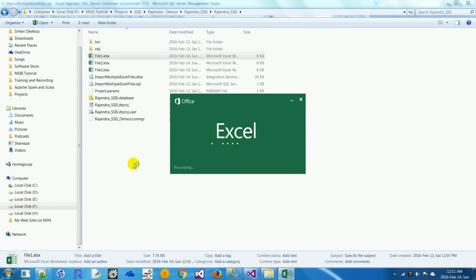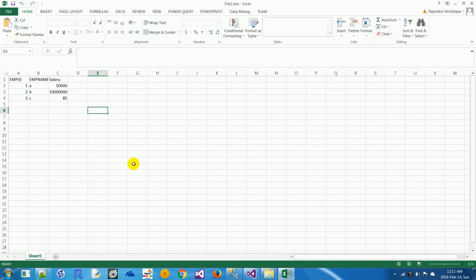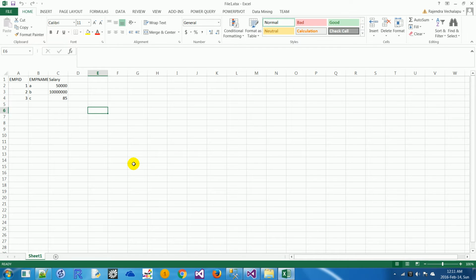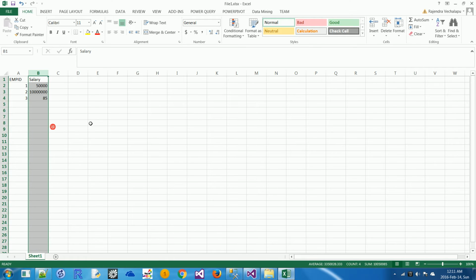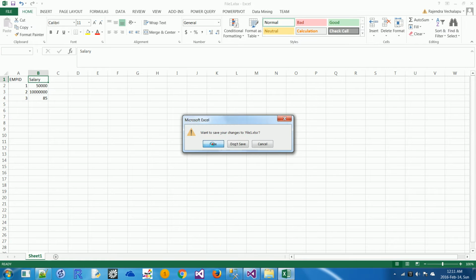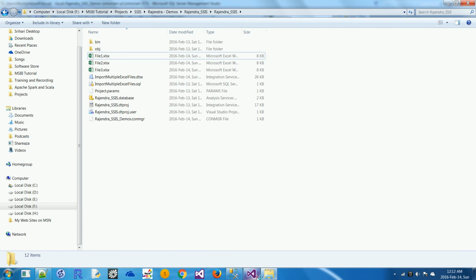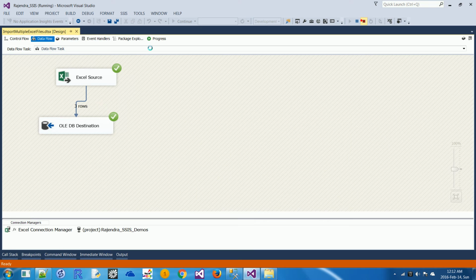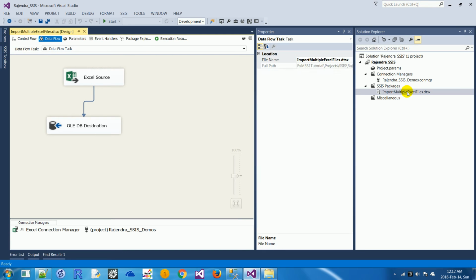if you append column names and want to move the data as well to the target table, you have to reselect the Excel file metadata and map the columns again, and all Excel files should have the same column names when you map that. Let's say if you remove this, it means the metadata is different. So file 2 is different, file 3 is different. Now what will happen when you run it? It should definitely throw an error because the metadata has been changed.